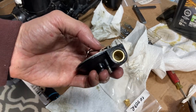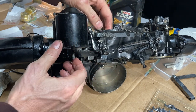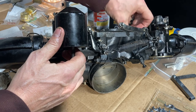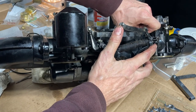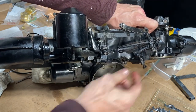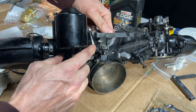We're going to synchronize the butterflies so that we know they're both together. The way you do that is: this one is closed all the way and I've loosened the pinch bolt here, so I can actually move the butterfly — you can see the slight rotation of that shaft as I move it. This is loose, we've backed this bolt off so it is not a stop at this point. This butterfly is all the way on its stop and you can kind of feel that.